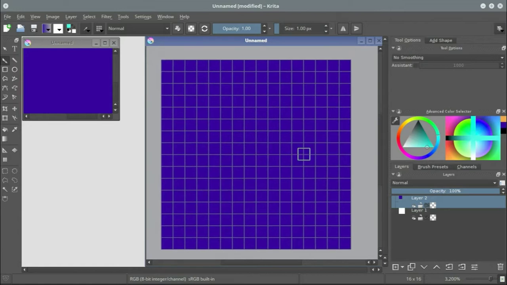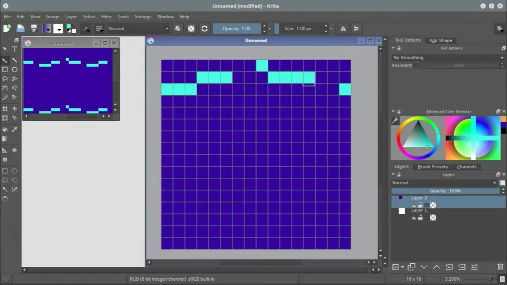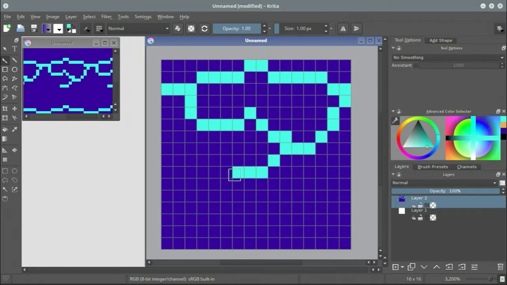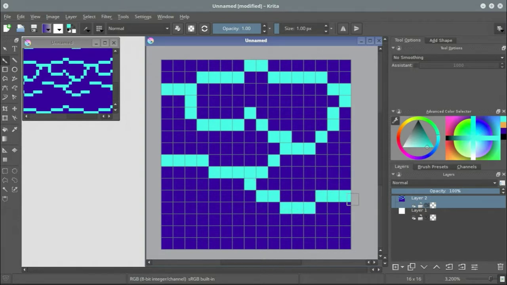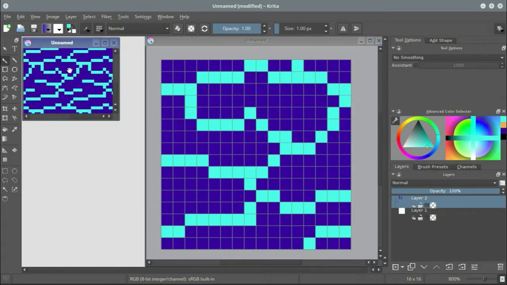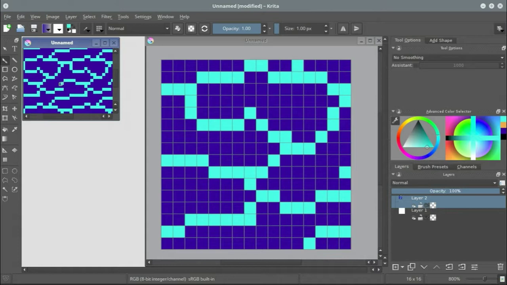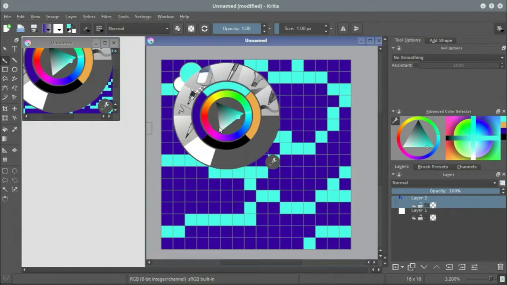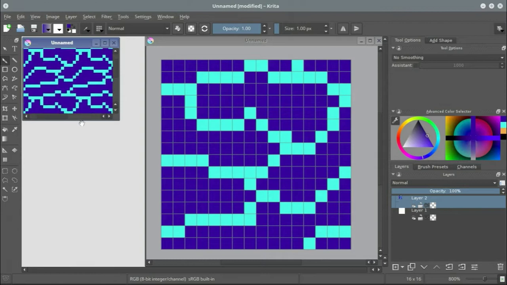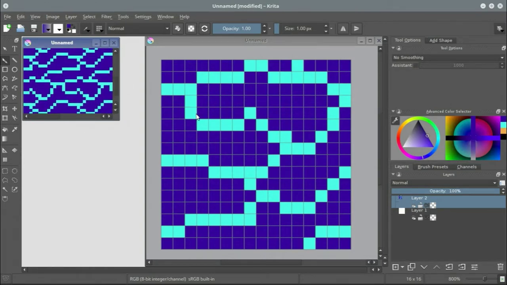I think what I want to do here is kind of create like a water texture. So we're going to do something that kind of has a wavy pattern to it. Really not spending a lot of time on this. Just kind of going through and doing a quick and dirty wave kind of idea here. It's going to look like trash, but that's okay. I'm just going to continue that line on as we come out from the edge there. Honestly, it looks like trash. Let's kind of make those two lines connect. Alright, so it definitely does not look good, but it's not the worst thing I've ever seen.